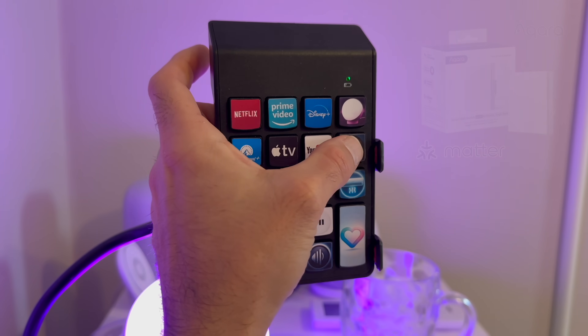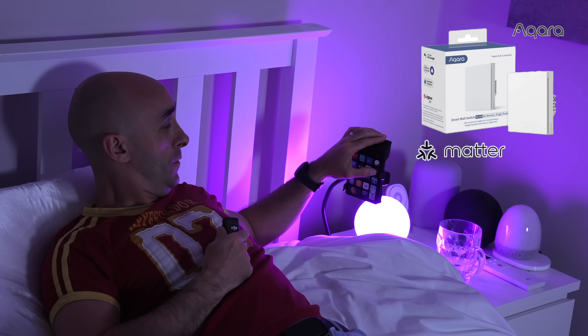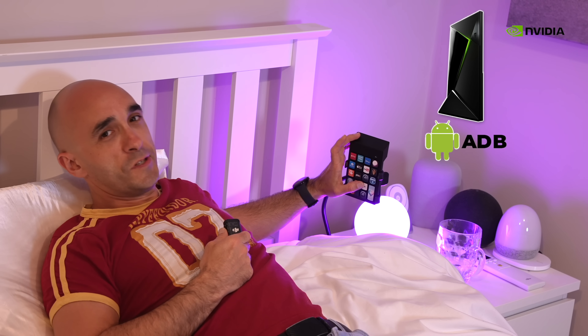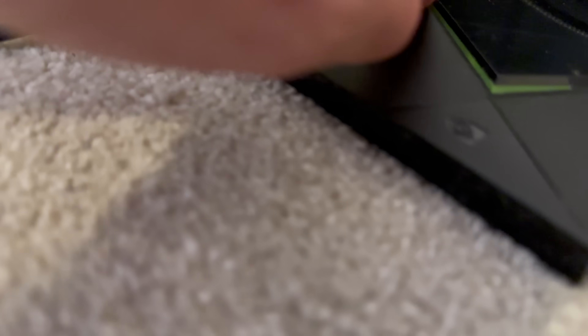This is the main lights, that switches on and off using a car via Zigbee, and again is running locally. This button over here is a play-pause button which plays and pauses media, but it also turns the Nvidia Shield on if it's not already turned on. And because HDMI CEC is set up, that in turn turns the projector on too.